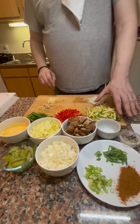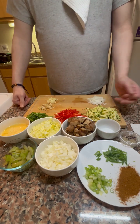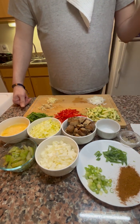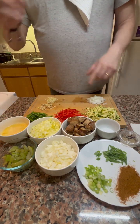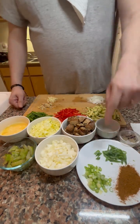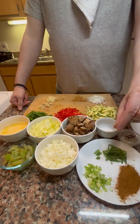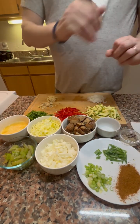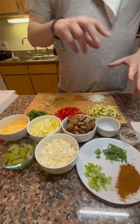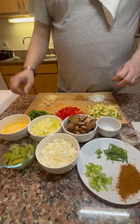This is a very untraditional one. This is calabaza squash. I've got some that I've got to use up, so I decided to slice it up like this to throw it in. What am I missing here? Scallions. So we're using the white part up to the light green section to cook. We start with that. We've got some nice long bias cut scallion sections for putting on top for garnish.